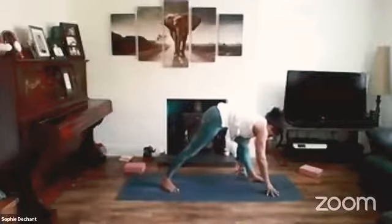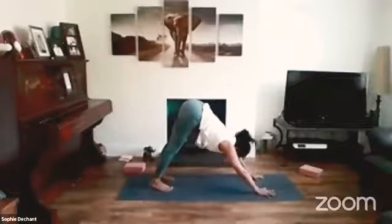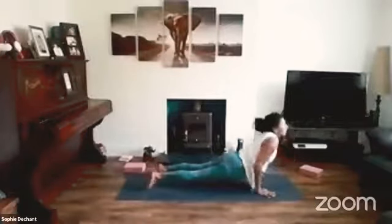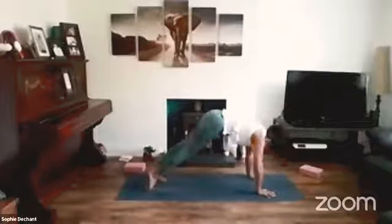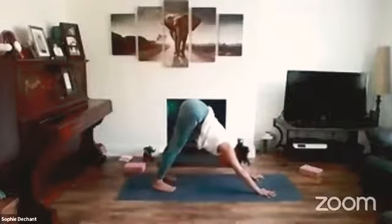We'll roll onto the ball of that right foot, step back into our downward facing dog. Inhale forward into our plank pose, exhaling again, either for cobra or upward facing dog. Lovely, exhaling into our downward facing dog. Again, just settling here for a couple of breaths. Just finding your space on the mat.